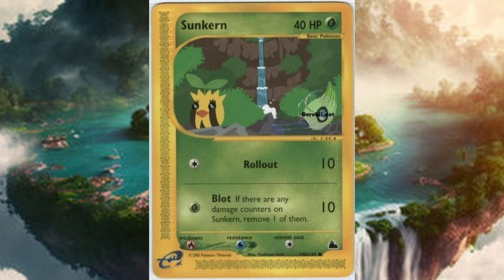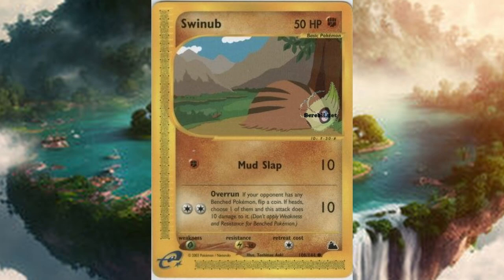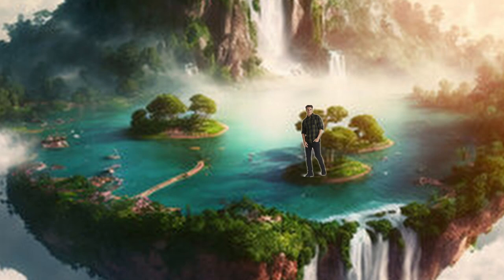The Sunkern is very simple, but the water effects as it falls from the top are really top-notch. It almost looks like the Sunkern is in the same area as the Sunflora, which is a nice touch. Finally for Aoki is the Swinub, which just seems to be crawling away as it goes down a path, with some nice mountains and clouds and a bright blue sky in the background. Overall, Aoki proves himself to produce some really nice simplistic cards for the TCG — purposeful and intentional with that simple design decision, which I respect.